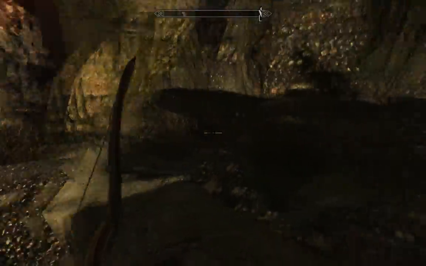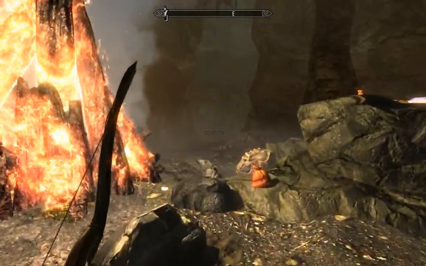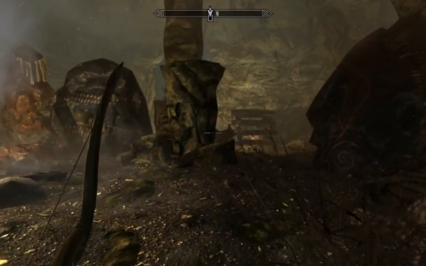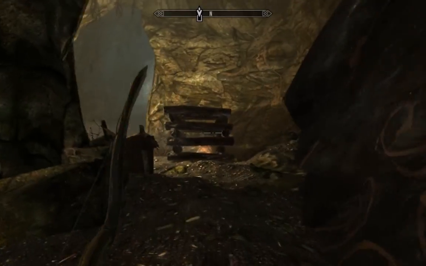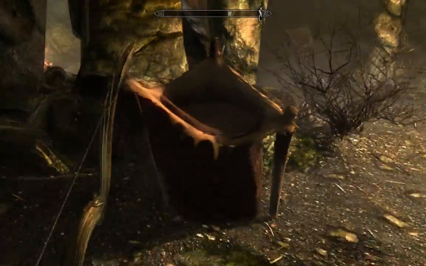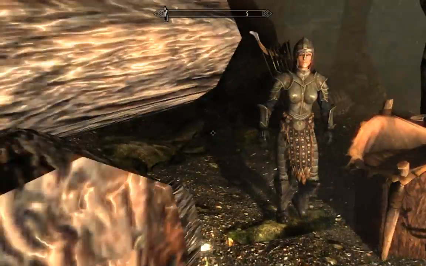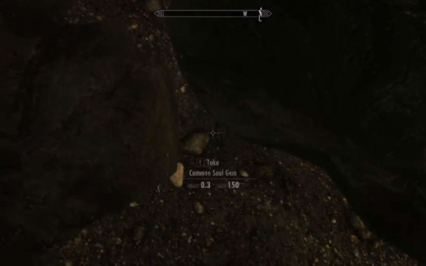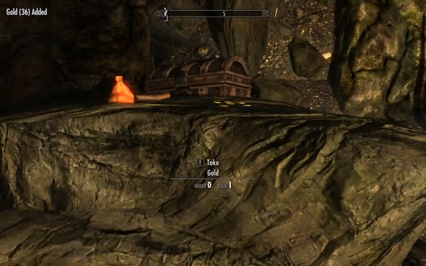There's a cow with an amethyst, of course. Some cool stuff. But I want to make sure that there's nothing alive in here before I start looting. Nope. Doesn't appear to be anything alive in here, which is nice. Alright. So, what we got over here? Soul gem. That probably won't use. Coin purse. 36 gold. Thank you.